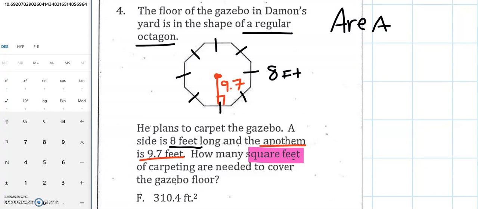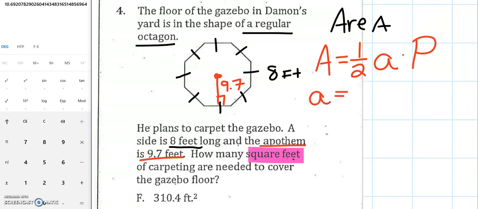Now what we learned about regular shapes, any regular shape can have its area found using the formula A equals 1/2 apothem times perimeter. So the only two things we need are the apothem and the perimeter. Now we're pretty lucky here because we have a lot of information. We don't have to do any trigonometry in order to solve for either the apothem or for the perimeter. We have the apothem. They told us it was 9.7, so I'm going to put that into my graphic organizer.